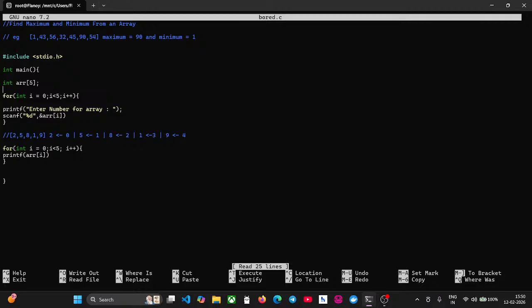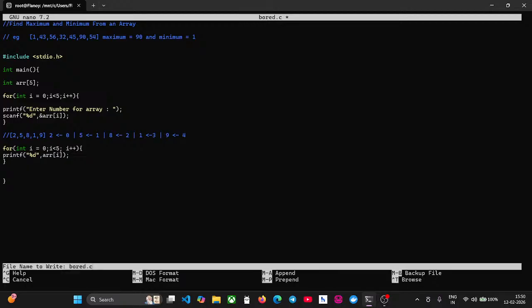Okay, so the main thing is closing, I haven't closed it. Now for printing, you always have to do it, so I'll assign a percentage d because I want to print it. So yeah, this is the code.